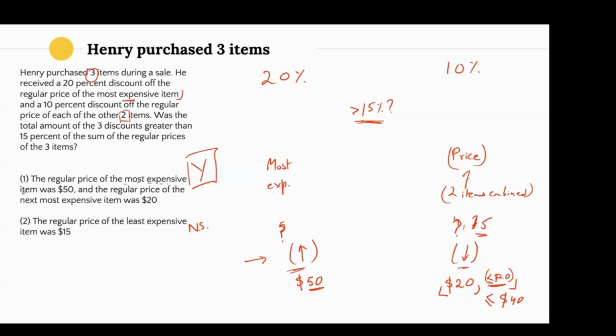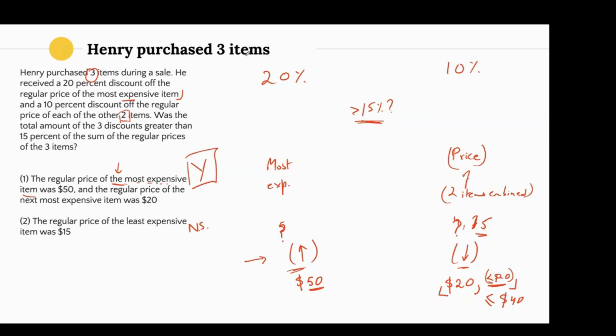Okay, so that's where now this word "the" comes into play. When they say the most expensive item, that means they're talking about some item that they've already mentioned earlier. Right? So which most expensive item have they talked about? The one that Henry has purchased. Yeah, got it. Otherwise, they would make it more specific, the most expensive item in the store. Okay, cool. All right. Thanks for sharing, Namita.